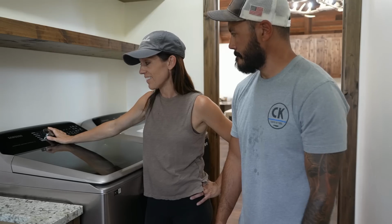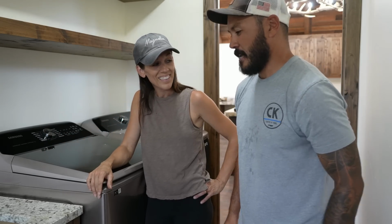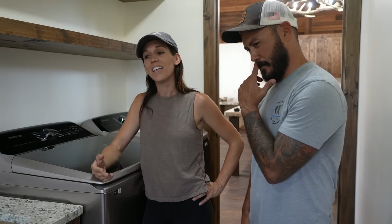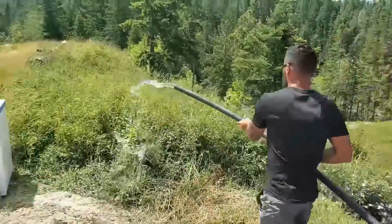I'm just excited to see it. It's pretty. It's prettier than Bessie. Understatement of the century. Yeah, Bessie, when we were moving here, she fell off the truck. Well, first she was already really old. It was from our first house. And then she fell off the truck. And then my dad tried to fix her. And then anyway, she ended up screwed together. And then we did laundry for about 9 months out in the field.